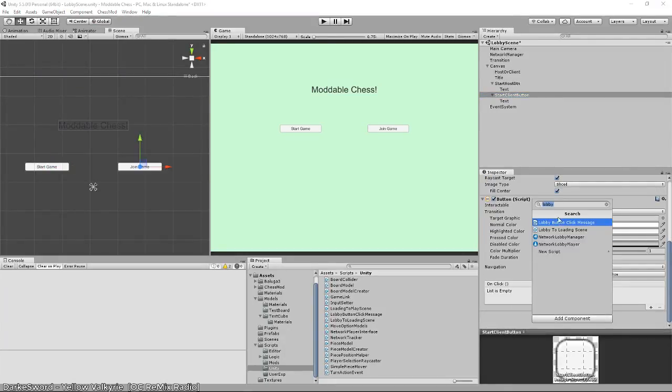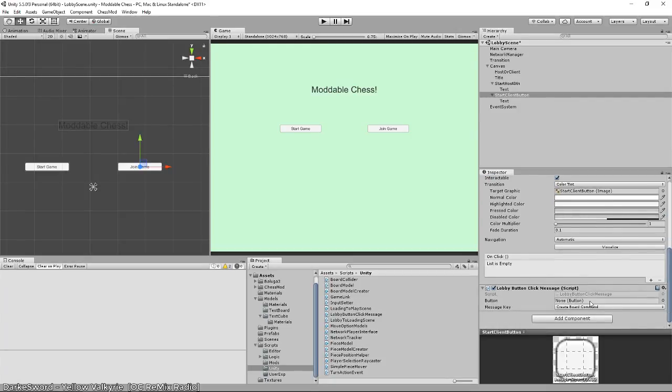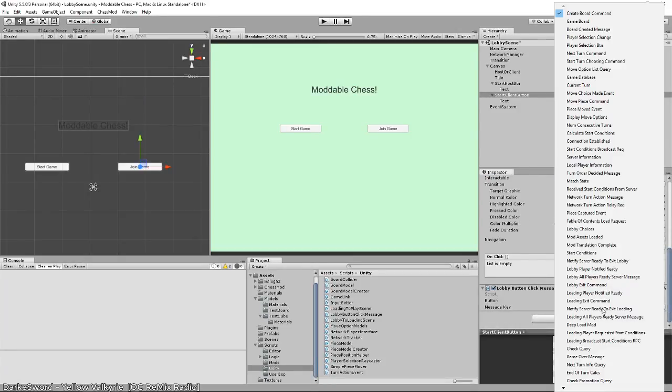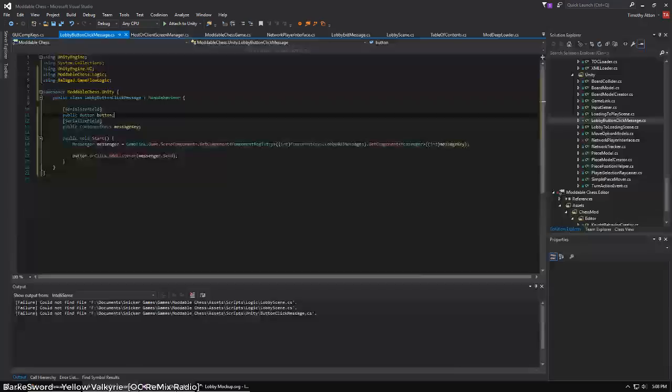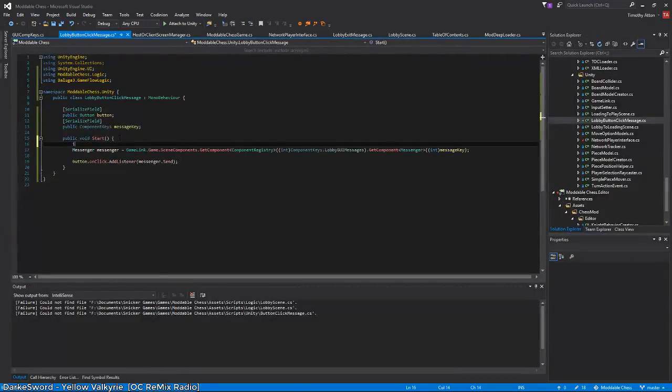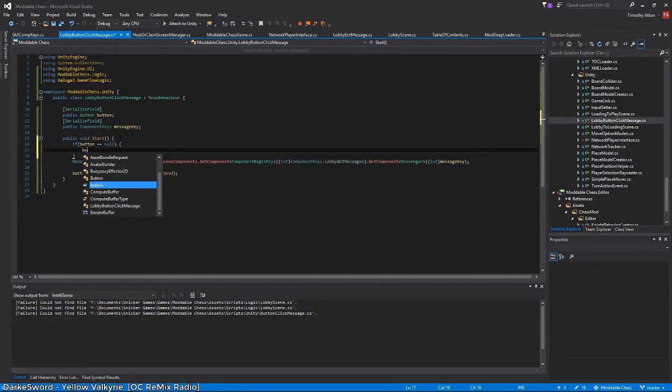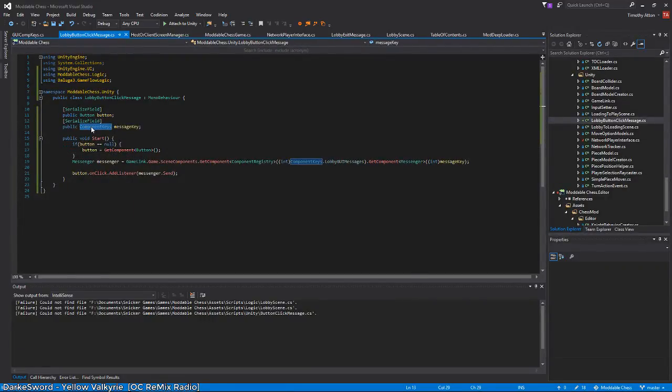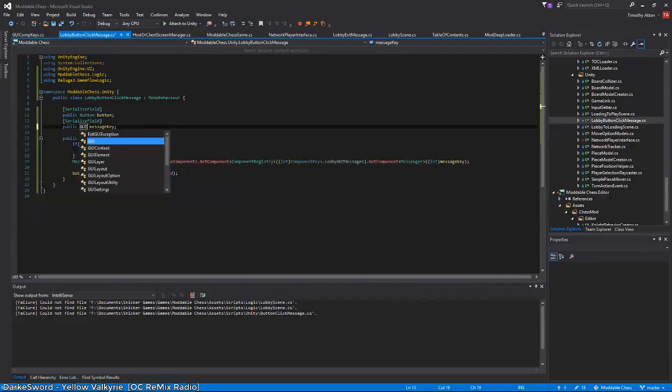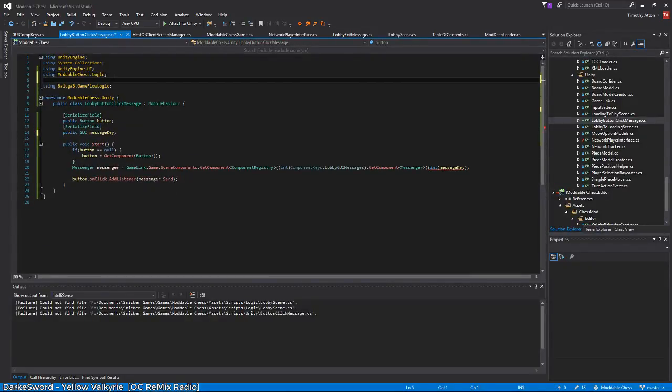Okay, so why don't we have it so that if button is null, then it will just use itself, or try and get the component from itself, I mean. And then this isn't a component key anymore, it's actually the GUI. Oh, I don't actually use the lobby thing. Moddable chess, logic, lobby.